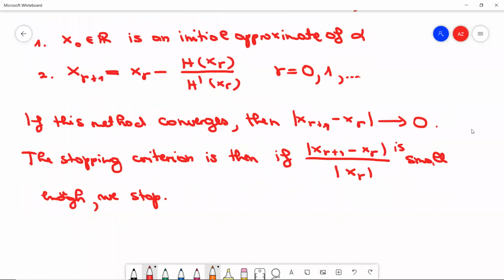So this is the tangent method. Bear in mind that we don't have any guarantee that this tangent method will converge. We have to know a little bit about our function to choose an appropriate approximate. This approximate should be near enough to the actual zero, and the function should not be too steep around the actual zero.